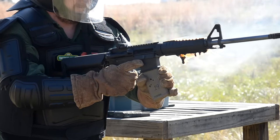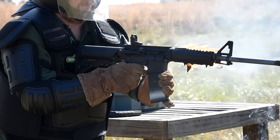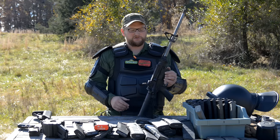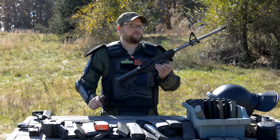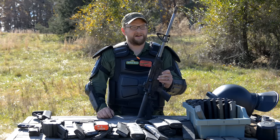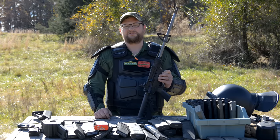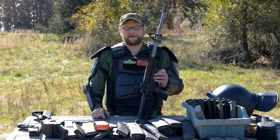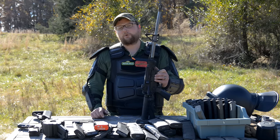I could have sat there and let this gun cool down and ran it semi-auto all day long, no problem. I'm not going to shoot this gun anymore because that barrel got really, really hot, and that's very dangerous. But you could have sat there and ran this thing literally like a bolt action. If you were to just run it single shot and keep the gun stroking along in a fight, I don't think there's any amount of that operation that would have caused this gun to completely deadline, especially if it was allowed to cool a bit in between. The gun's pretty much DOA now. Basically, the gas port eroded, and this is the first time in these tests that we've seen the gas port simply erode away.